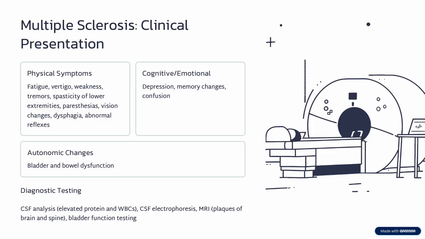So the client may have slower speech that is harder to understand, so they may need adaptive devices. If ambulation is impaired, they may need a wheelchair or walker, whatever is most appropriate for the patient. The nurse may also look at issues with bowel motility as a result of the disease. They may look at high fiber food and increased fluids. And then they may eventually need intermittent catheterization for bladder elimination.